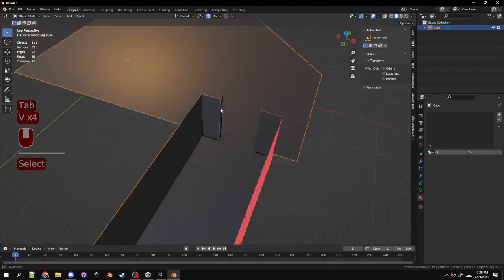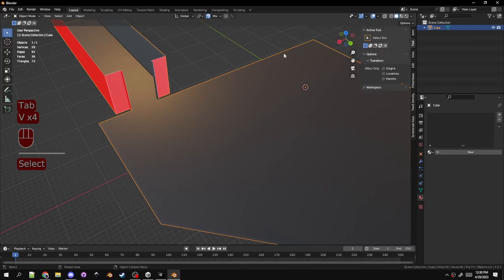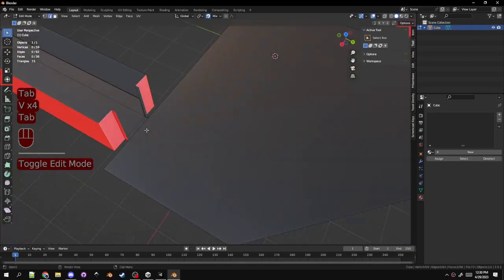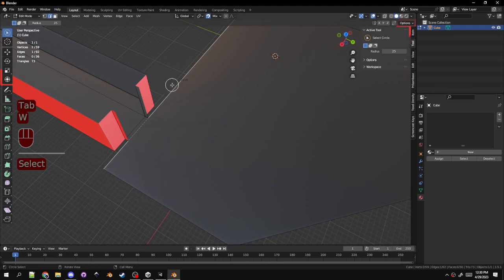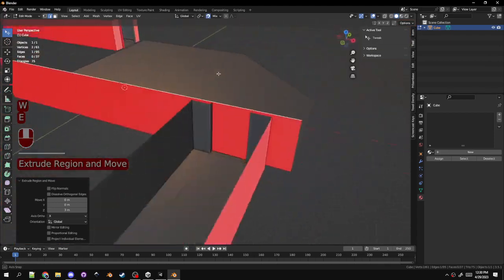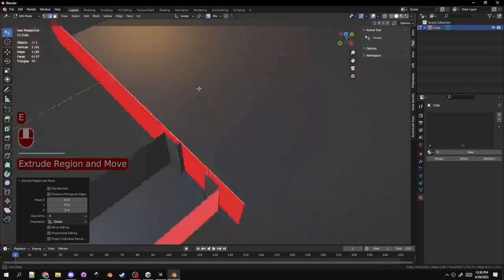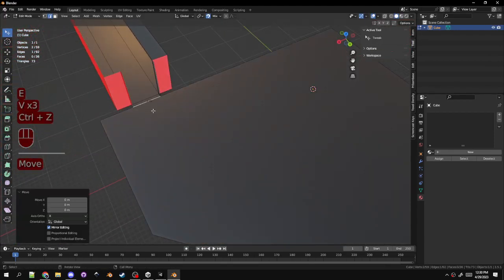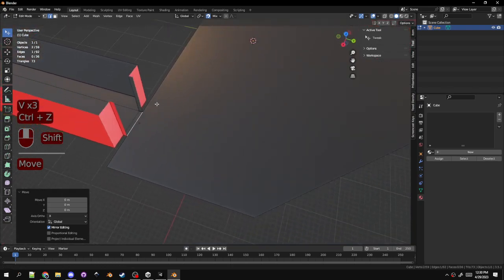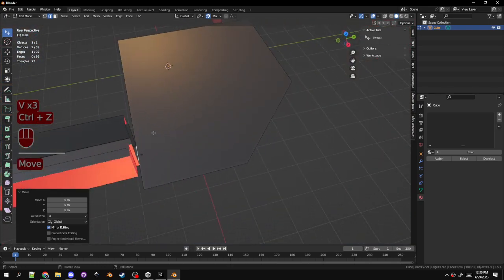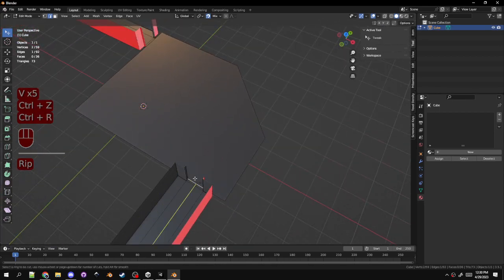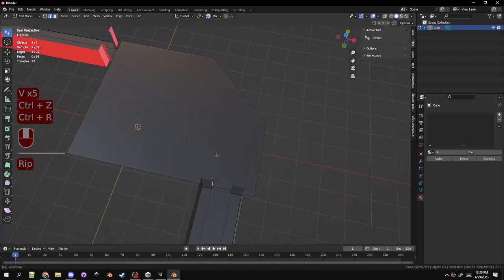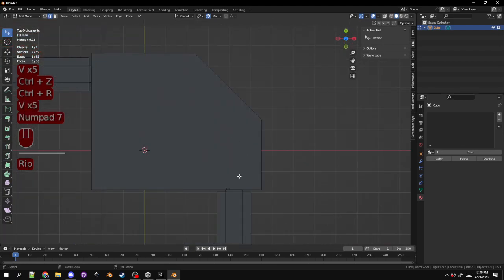We need to edit this shape so we can add the walls to this shape. Because right now, if I add a wall here, it's gonna block off the doorway. So see how that blocks off here? We don't want that. So I'm gonna have to add something here to allow for just the walls not to block that. So the way to do this easily, just add knife cuts.